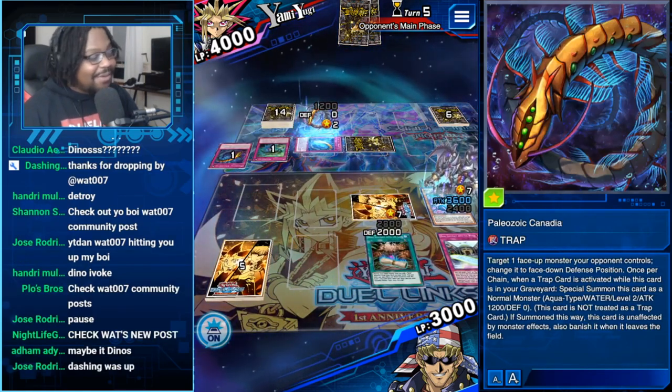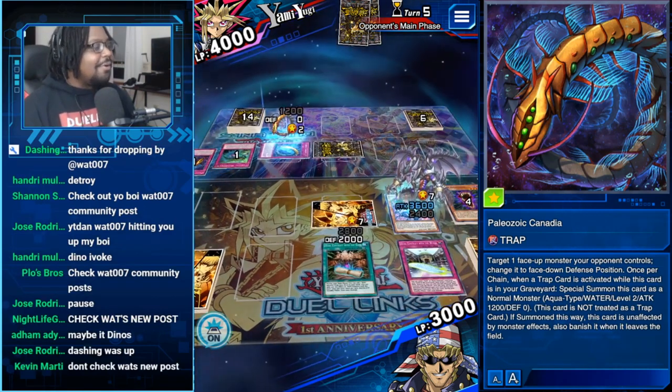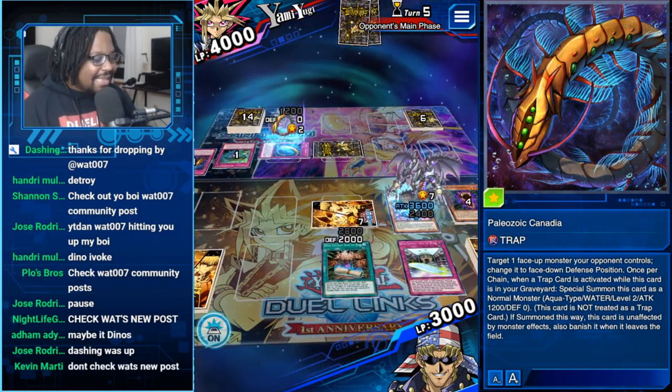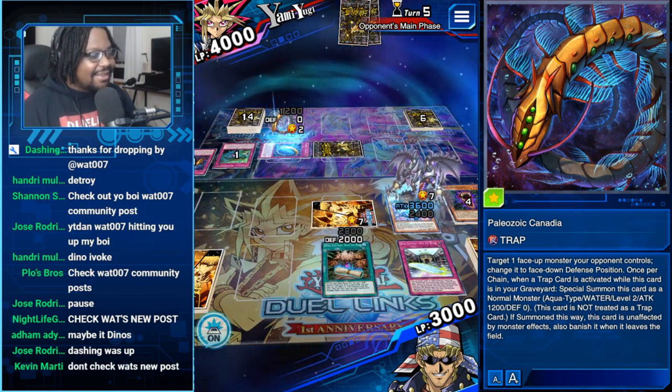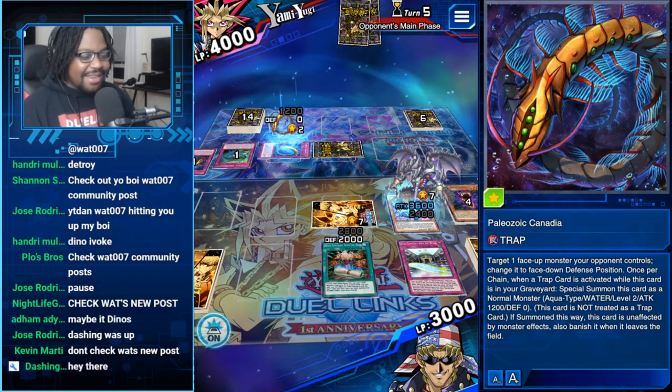I thought he had Mirror Force. That's what I was fearing. But I guess... No! Is he playing this Obelisk thing? Or is he playing that... Destiny... That Destiny monster thing?